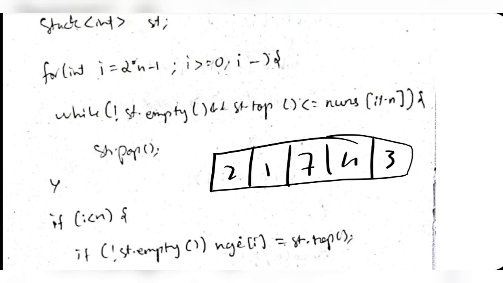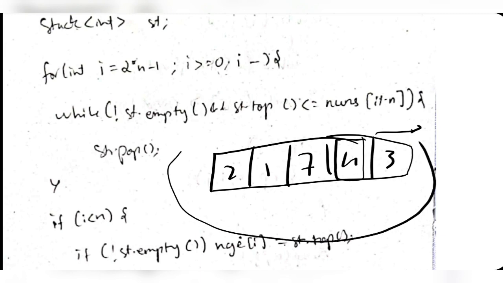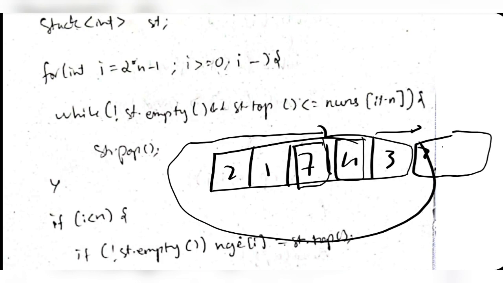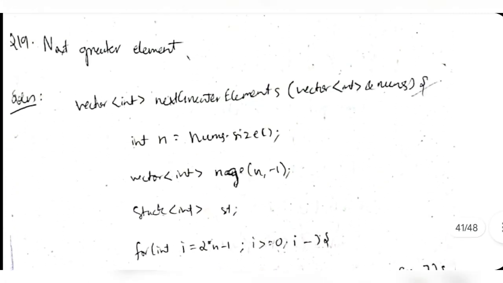Suppose that this is a circular array, which means that if you want to find the next greater element of 4, we could check here. If it's not there, again we can come back and check from here till 4. So in that case we'll get 7. Both of these cases we have to handle. So if I copy this array here, the same array, 2 1 7 4 3, then I need not come back, but directly I can check after 4 what is the next greater element, and I'll get 7. That's what's happening in the code here.